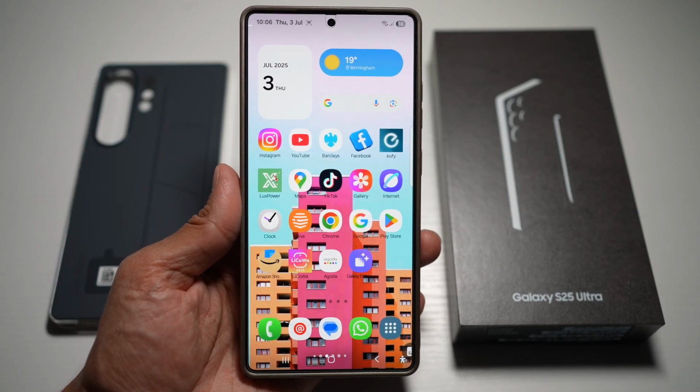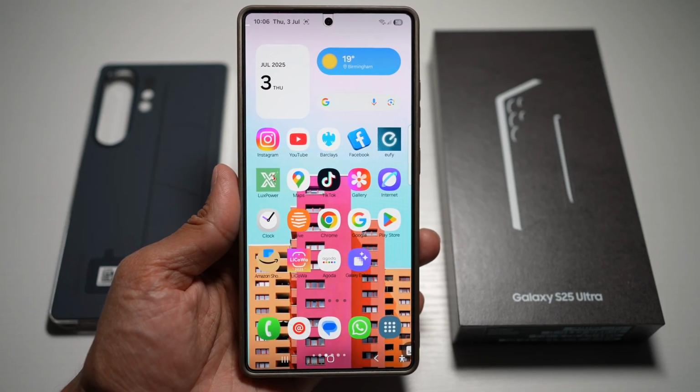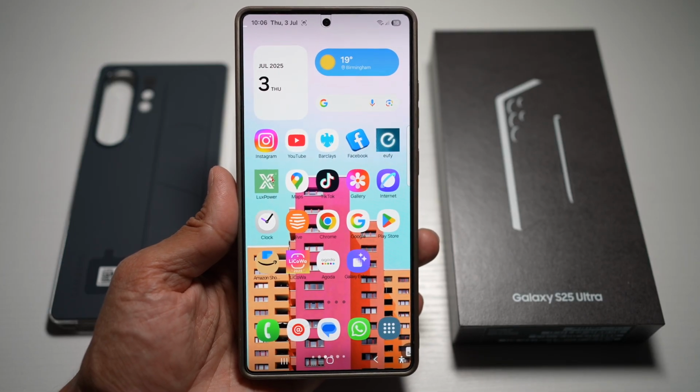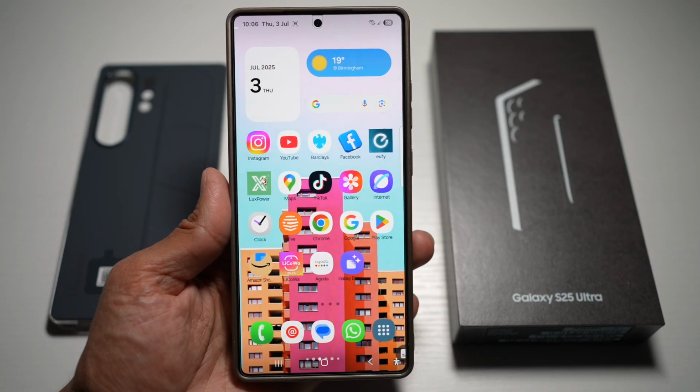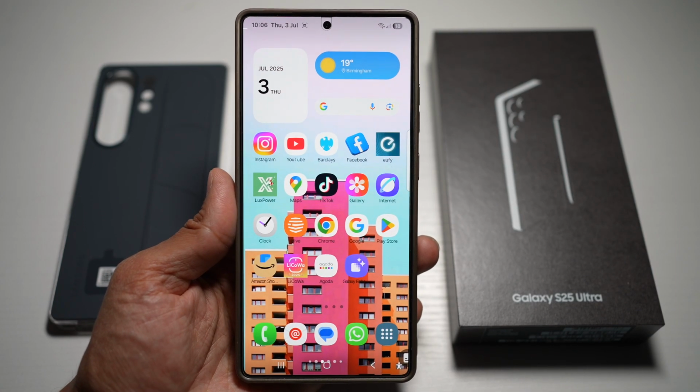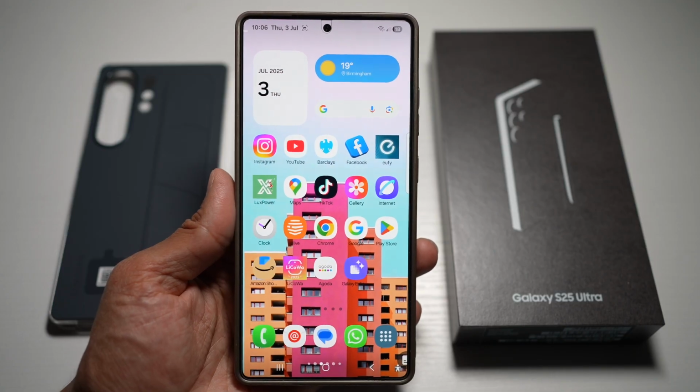In this video, I'll show you how to get free wallpapers with AI Select on your Samsung S25 Ultra. So with AI Select on your Samsung S25 Ultra, you can go ahead and navigate to the web browser and you can browse for any wallpapers and apply it to your home screen. So let me show you how to do this.